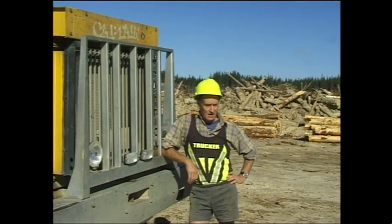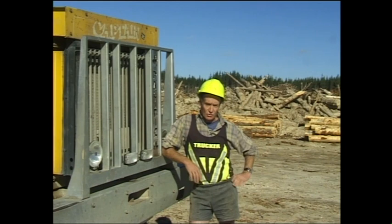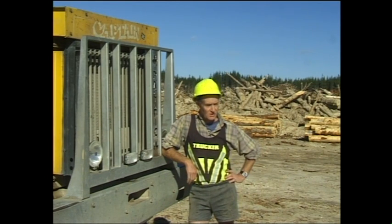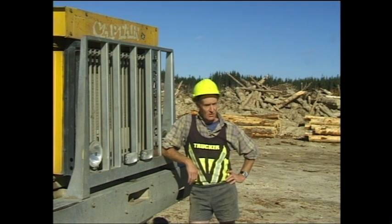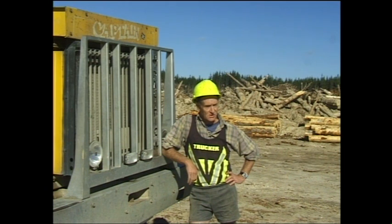Today they cut the logs shorter, as the customer wants logs down to 3.7, 2.6. There are so many different cuts, and the way the bush is harvested today, with mechanical harvesting, has come in, especially in the last 5 years, to probably where 80% of the bush would be mechanically harvested today.